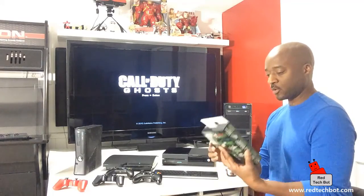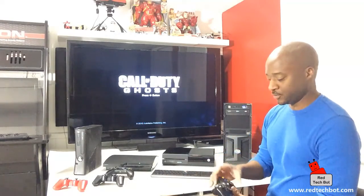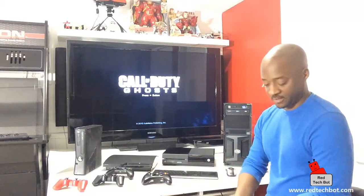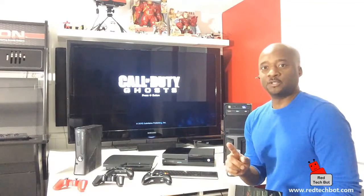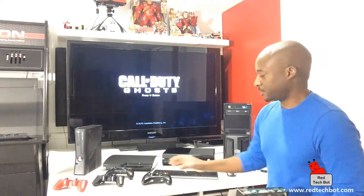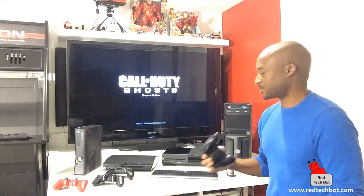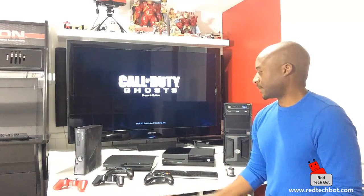So now you can have two modes of configuration. One, you can have a wired connection from your controller onto your new device via this CronusMax Plus, or you can have a wireless connection. One thing to note though, if you're going to have a wireless connection, let's say for example you're going to use your Xbox 360 controller on your PS3, you must get the USB wireless radio that works with the Xbox 360. It's usually like a dongle. You can get them at most electronic stores. And the same thing goes for the other devices. So for your PS3, there will be a wireless dongle for that, as well as your Xbox One controller.